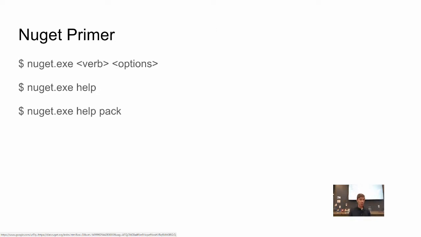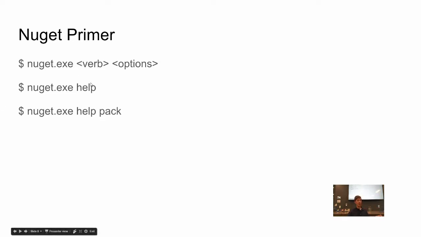Okay, so a quick NuGet primer. NuGet is in itself a standalone executable. Now in Visual Studio there are integrations and there are suites of assemblies, if you go look through the Visual Studio directory, that allow it to do the integration with Visual Studio so that you have the whole Manage NuGet Packages and you can browse the list and all of that. But at its core it is just an executable that allows us to manage dependencies. The way that you typically use it is you have this verb, which is some sort of command that you want to execute, and then you have the options that that command accepts.